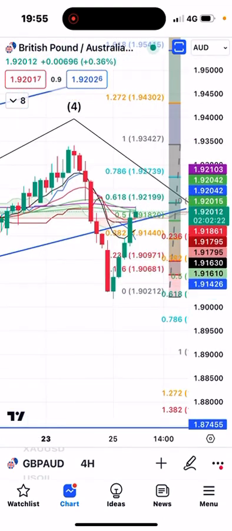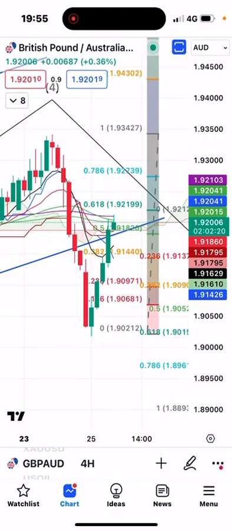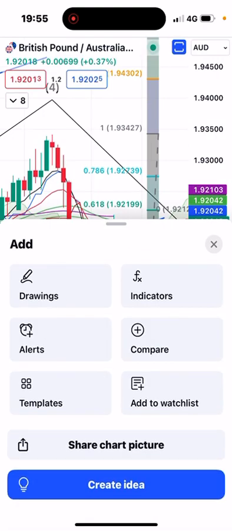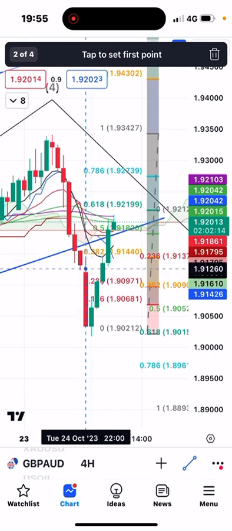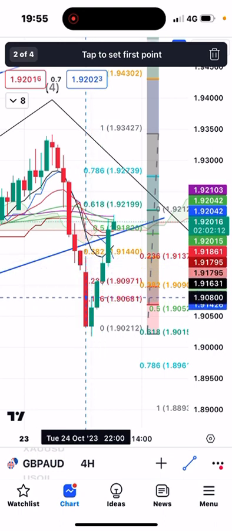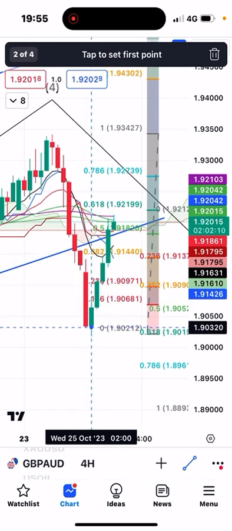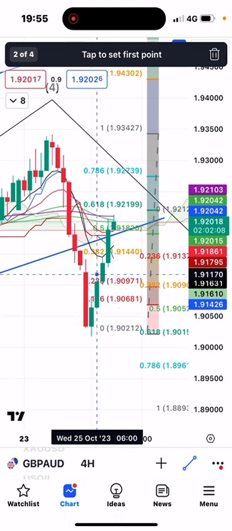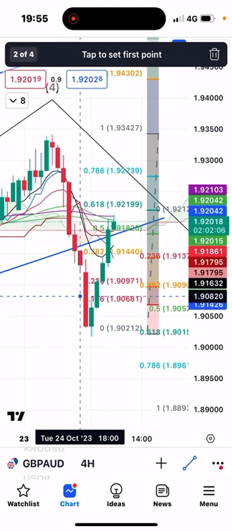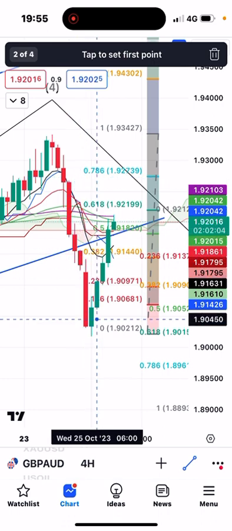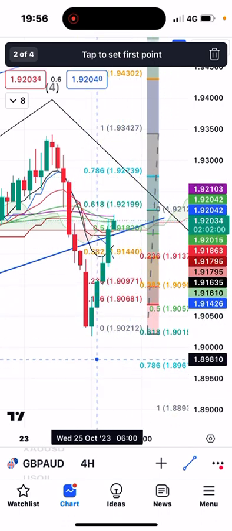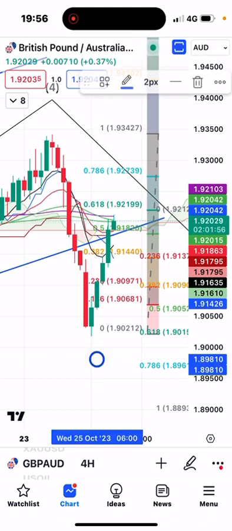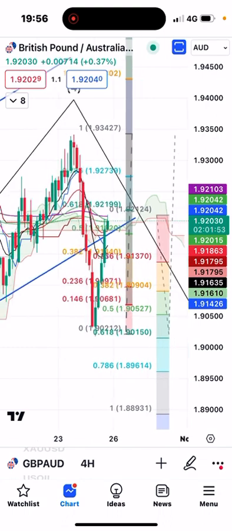So I did enter a short yesterday, I think it was, around about, I think it was this area. I pulled out of it about here because I thought we were at the bottom of wave 1. So now this is a wave 1 down, wave 2 up. I'm expecting a 3, 4, 5 down, and that would finish off the larger 5-wave move and be the 5th wave. So it would actually go like this.